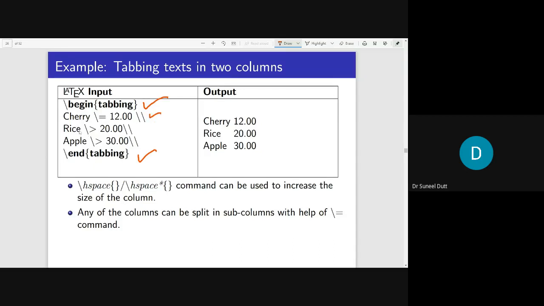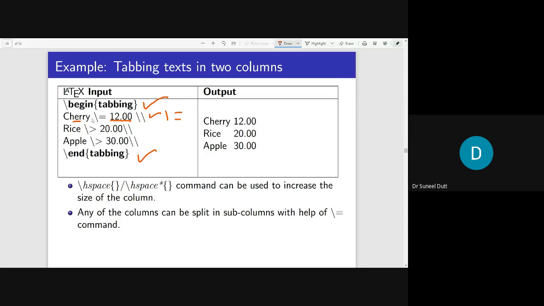In the first row, there are two entries. On one side there is a name, and on the other side you have a certain number. Now what will this first command, backslash equal to, do? This will divide the first line into two columns, right? So it will help us in preparing a table kind of structure.